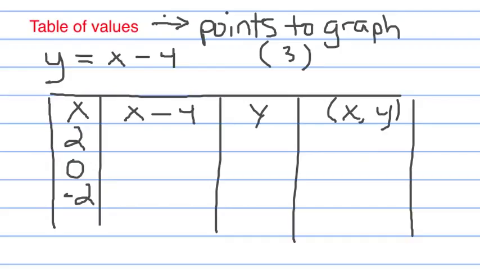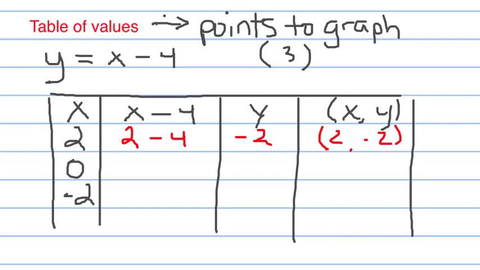So in my table of values, I have 4 columns. One for my x, which is the number that we've chosen. We're going to input it into the expression x minus 4, which is from your handout. We're going to compute a number for y, and that will give us our ordered pair. So I'm going to replace x with 2, so now I have 2 minus 4. Well, what is 2 minus 4? It's negative 2, so my ordered pair is 2, negative 2, and I'll go graph that in a minute.